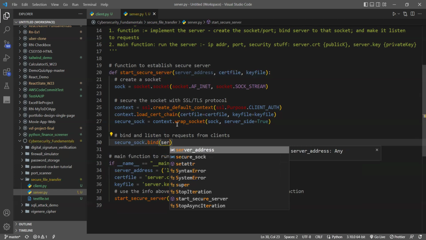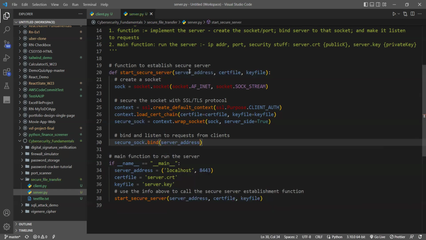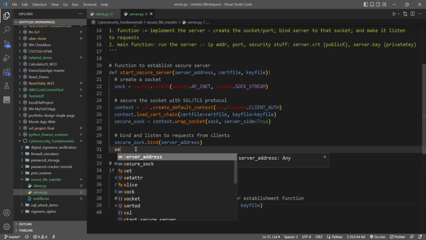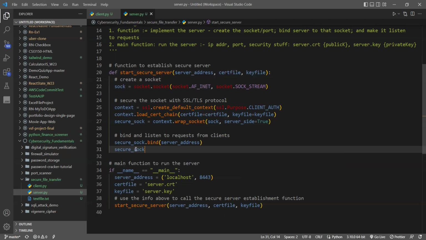So that is stored inside this variable server address, which has been passed from the main method. So that takes care of the binding operation, right? It's like declaring the fact that, hey, this IP address and port number is what this particular socket will be working or operating on. So now we need to make sure that the socket that we have created is actually listening to requests from any user when this program is executed.